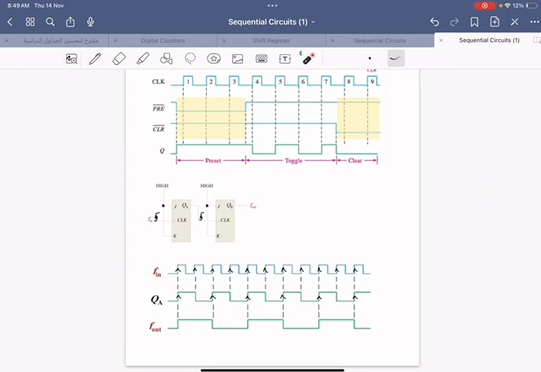This is frequency in, and this is frequency out. See the QA, and then the output here. So this is a divide by 2, and this is a divide by 4. We will see more details about this when the time comes for that. But this is a frequency divider.